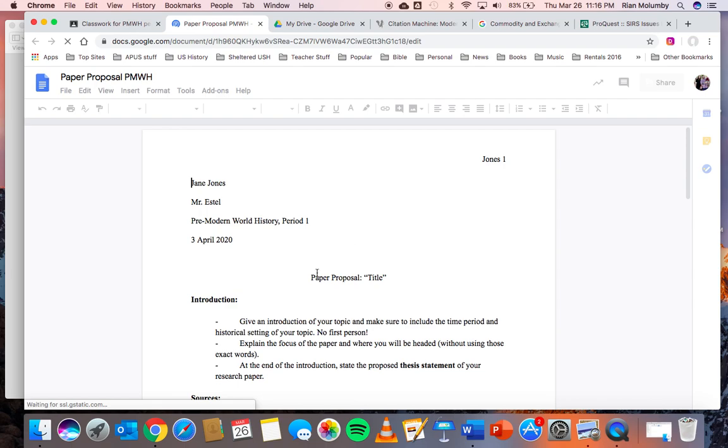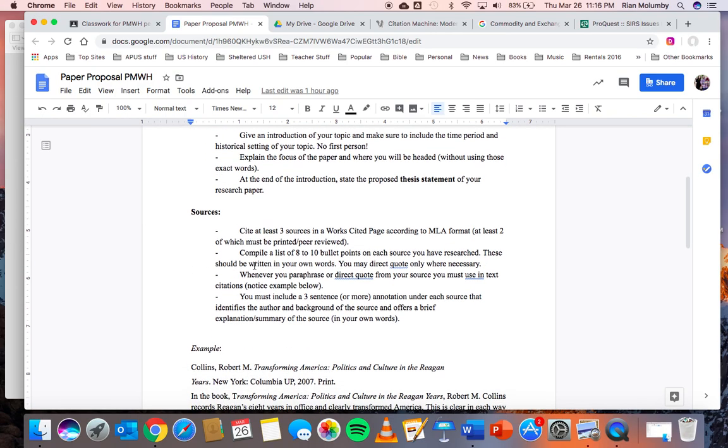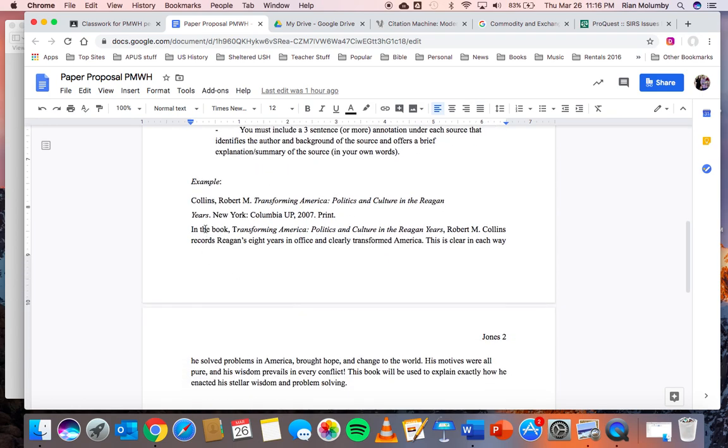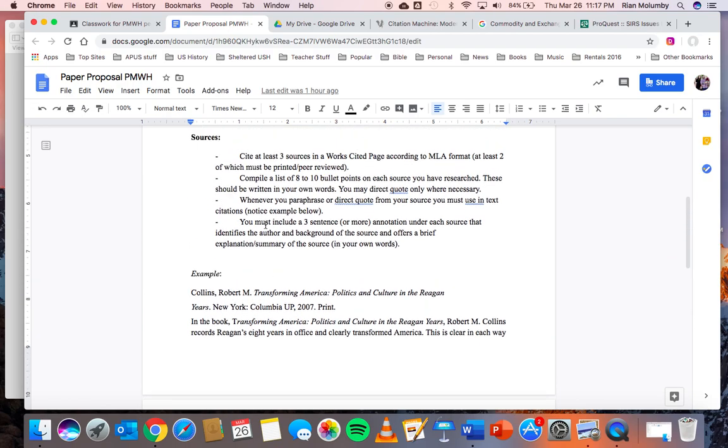What you should do is, because you've already written the introduction and the thesis statement, I would copy and paste that from your introduction. Should be passed back to you. Then you're going to create the sources. This is just an explanation right here to guide you along. Gives an example right here of what a source would look like, an example of what an annotation would look like. See how it says in the book or in this article or on this website, and it explains about the source a little bit. And then you're going to be giving your facts there. So you can delete this example once you have a firm grasp on that.